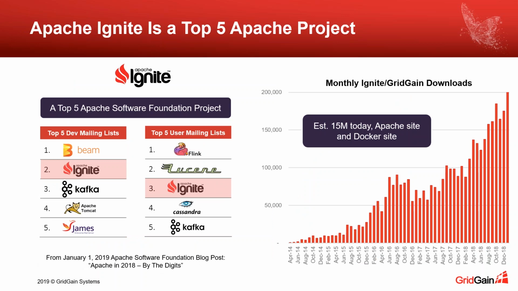Okay. So a bit about Apache Ignite. Our company actually got its start back in the early 2000s, and around the 2014 timeframe, our engineering team submitted Apache Ignite to the Apache Software Foundation. And within about a year, I think it was about 2015, it became a top 5 project after that. So it's been very well received. It's a very active community.